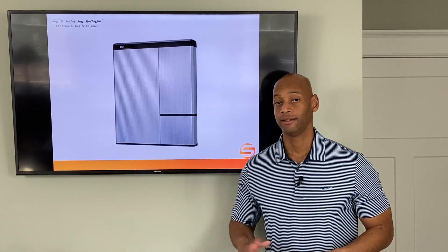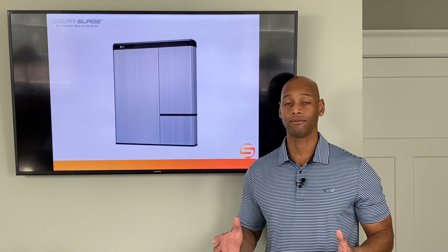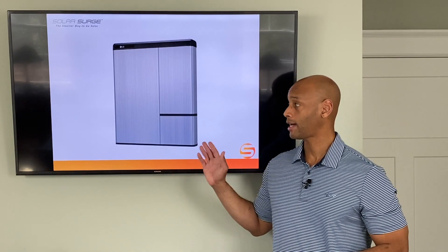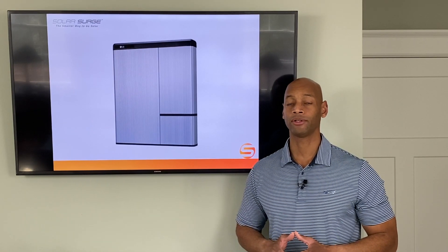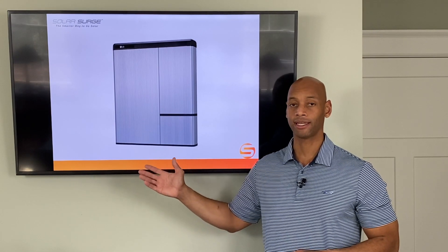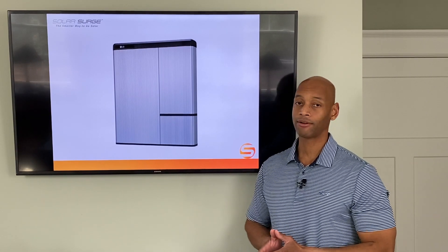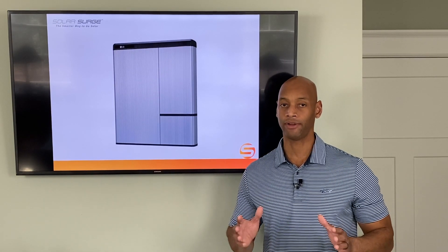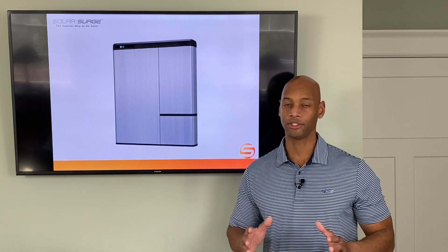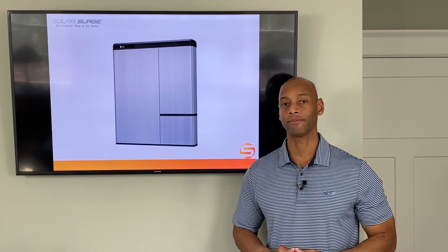In terms of cost, the LG Chem battery — when paired with a SolarEdge storage inverter — is actually the lowest-cost professionally installed battery backup available on the market. The product scores very well in this category. If you just need a low-cost, critical-needs-only home backup solution, the LG Chem Resu can provide that. In terms of X-factor, I don't really have any X-factor points to award to the Resu 10 — it's available in wide distribution, and it's the cheapest lithium-ion based professionally installed home backup battery you're going to find.